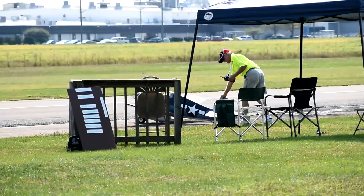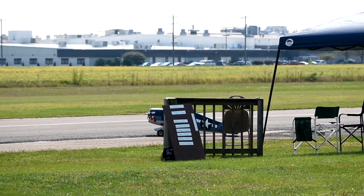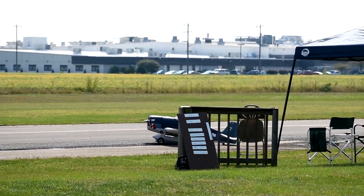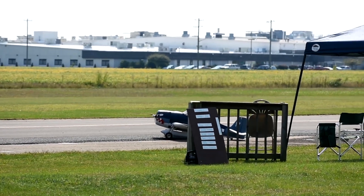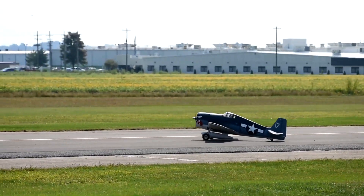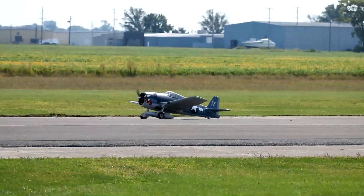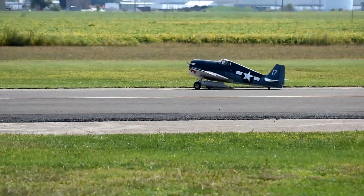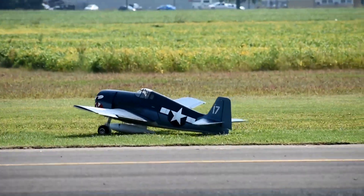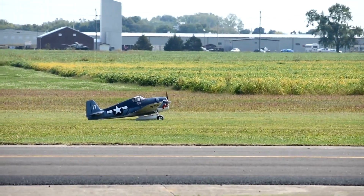This is the big Hellcat — one of my favorites. I guess all of these planes are my favorites. This is a World War II Navy fighter plane that was carrier-based, called the Hellcat. Very nicely detailed, beautifully done — kind of a shark mouth on the front, nice drop tank. Pilots standing by to take off.